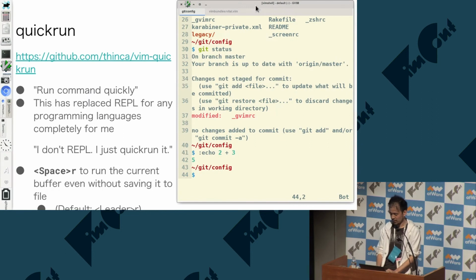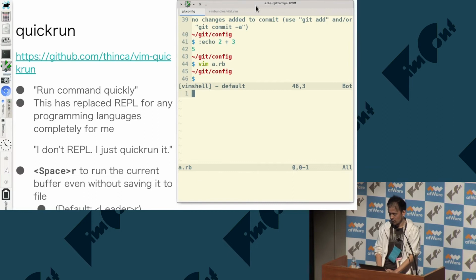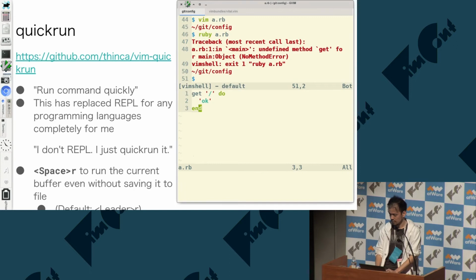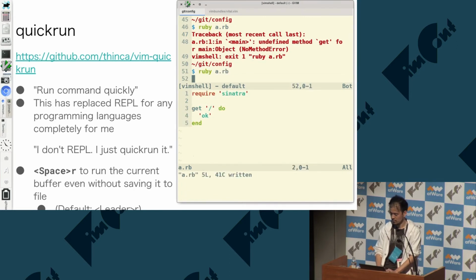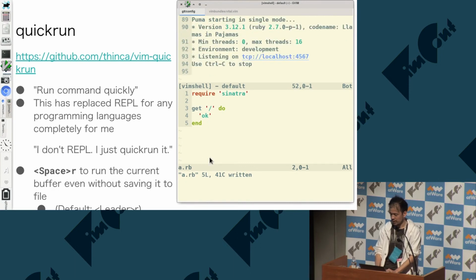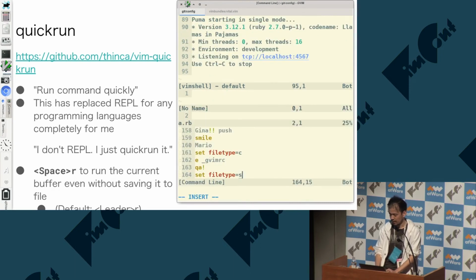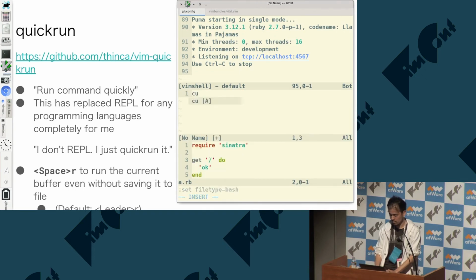Quickrun, so let's start coding. Like this. So let's start making a server. Let's just make a simple one. And let's try running this. Let's have a code to test it. I have 5 minutes left.